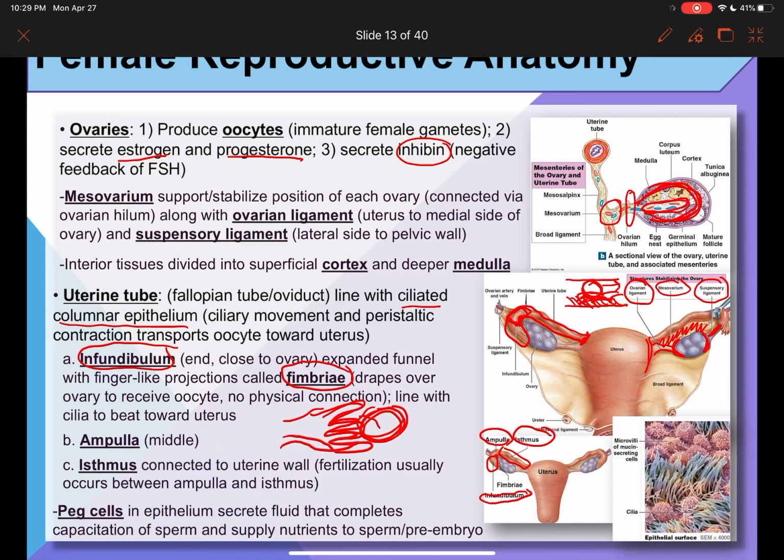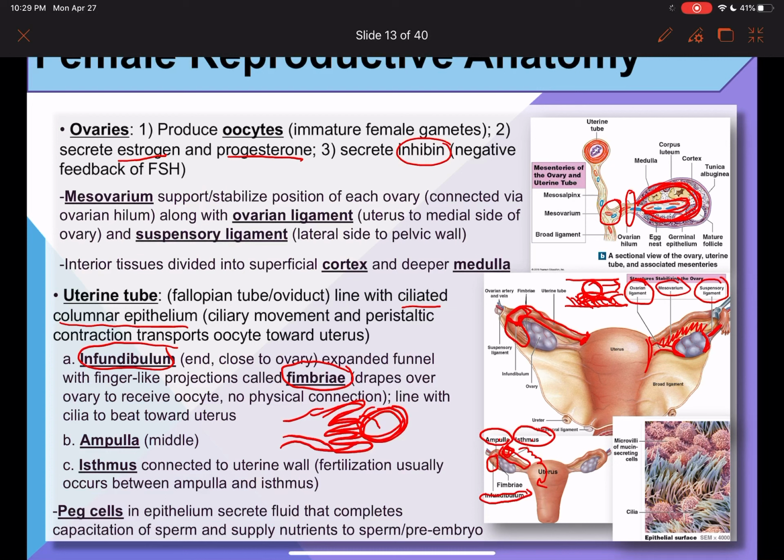Now, fertilization has to happen between the ampulla and the isthmus, somewhere within this spot, in order for the embryo to have enough time to travel down the oviduct and mature enough for implantation in the correct spot. What happens after fertilization of an oocyte by a sperm is that the ovum will then become a zygote, and it will become 2-cell, 4-cell, 8-cell, etc.